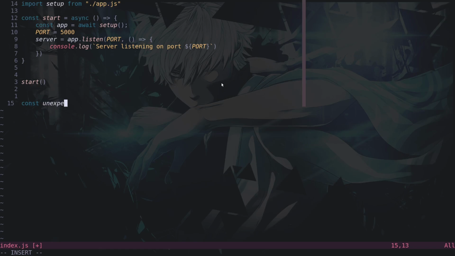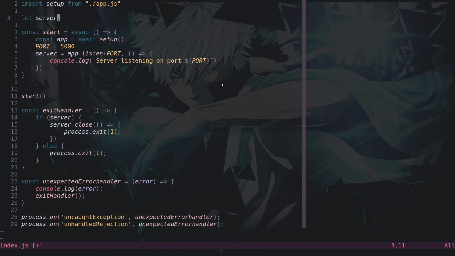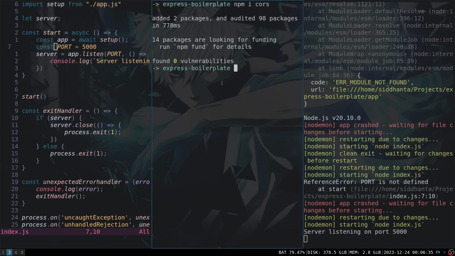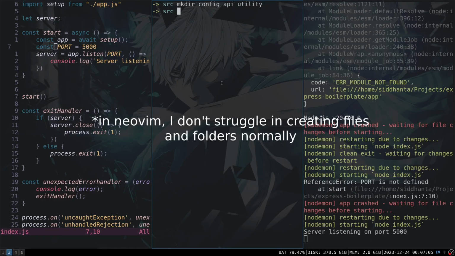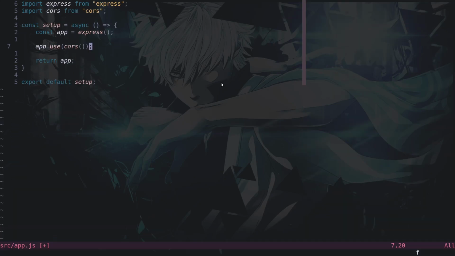Here I just added some boilerplate stuff to cleanly stop the server in case of an error. I created the entire folder structure in another terminal instead of doing that in Neovim because I was really struggling with creating files and folders. I actually got to the point where I got exhausted by just working with key bindings because it was so hard to focus on anything else, and I just took a break.